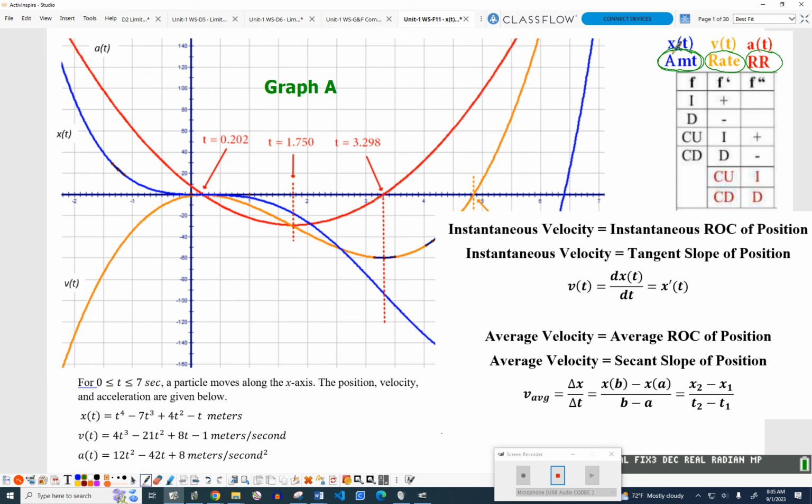The graph does not ever show you the particle. The graph only shows you a whole bunch of numbers. And those numbers tell the story of what the particle is doing. But as the hat says, I am the particle. I'm walking here in front of you. That's all the particle does. It just walks. It sounds silly to say a particle walks, but whatever. The particle walks back and forth, okay?